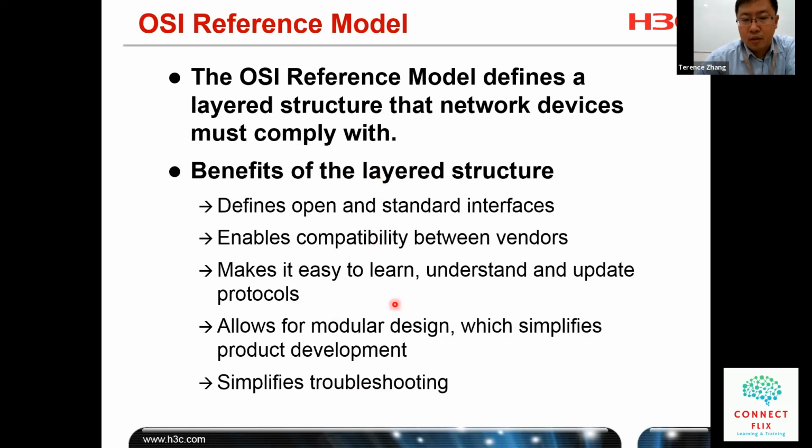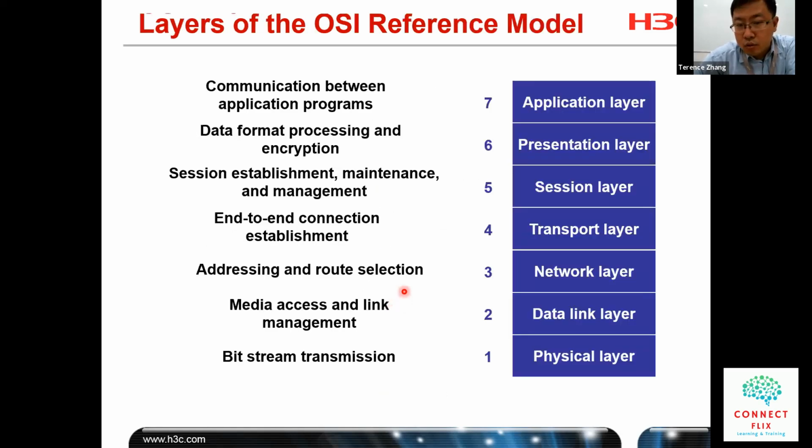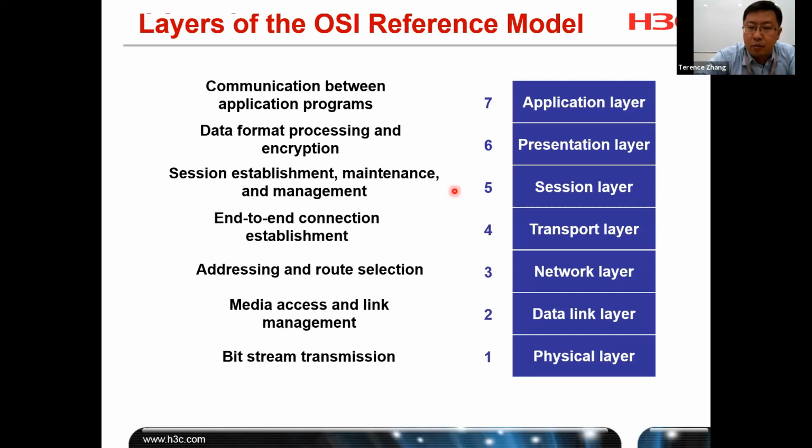So maybe this is a little bit abstract for us. So let's take a look at the real definition, right? In the OSI reference model, the network is divided into 7 layers. So the figure is important, 7 layers in the OSI reference model. By the way, the TCP/IP model, which imitates the OSI model, has 4 layers. Just like a preview, right? So the TCP/IP model is 4 layers.